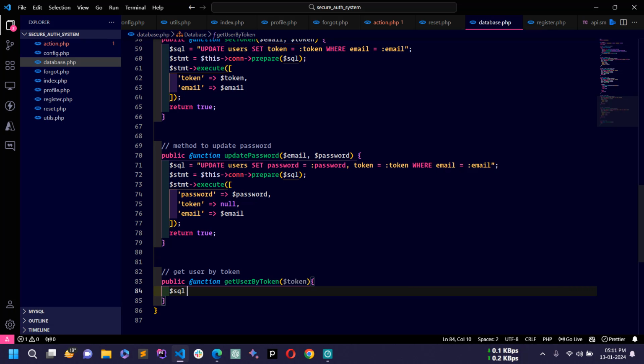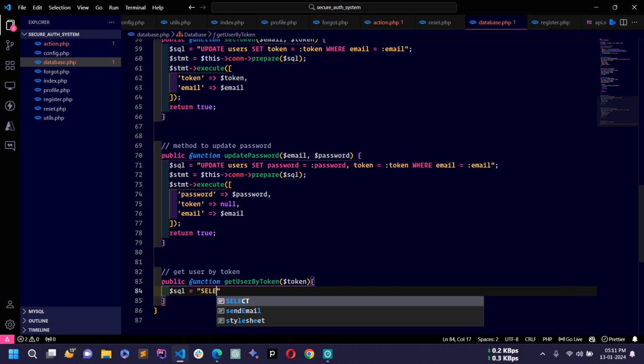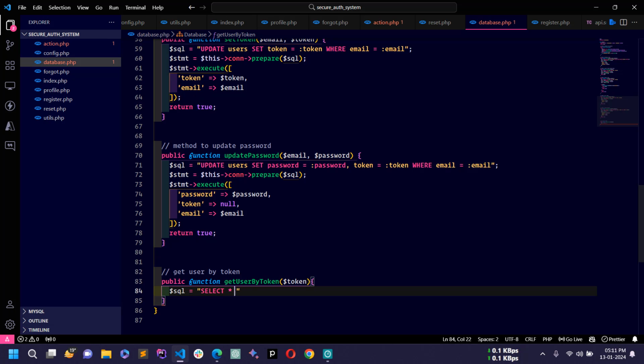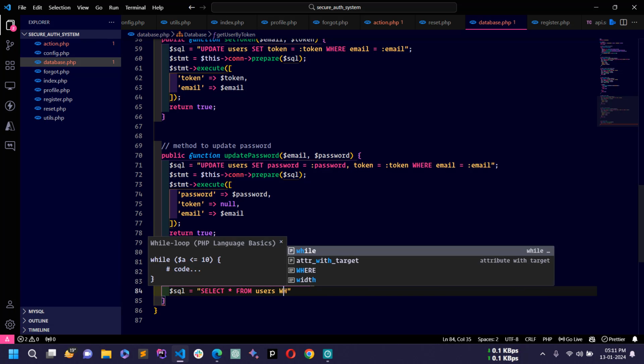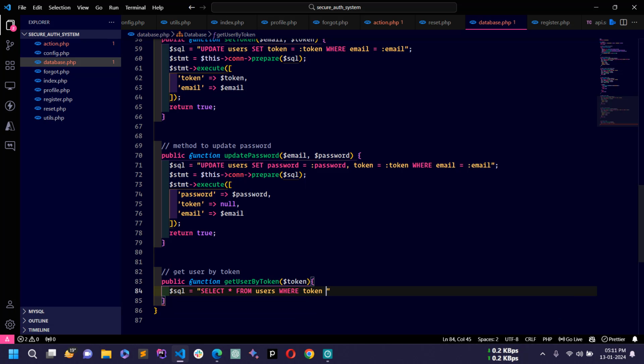And in the SQL query we will write select asterisk from users table where token is equal to token placeholder, that's it.